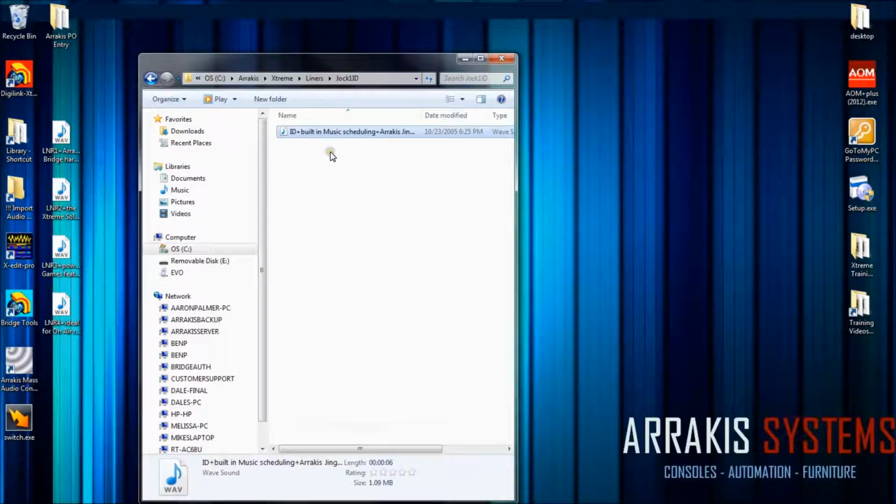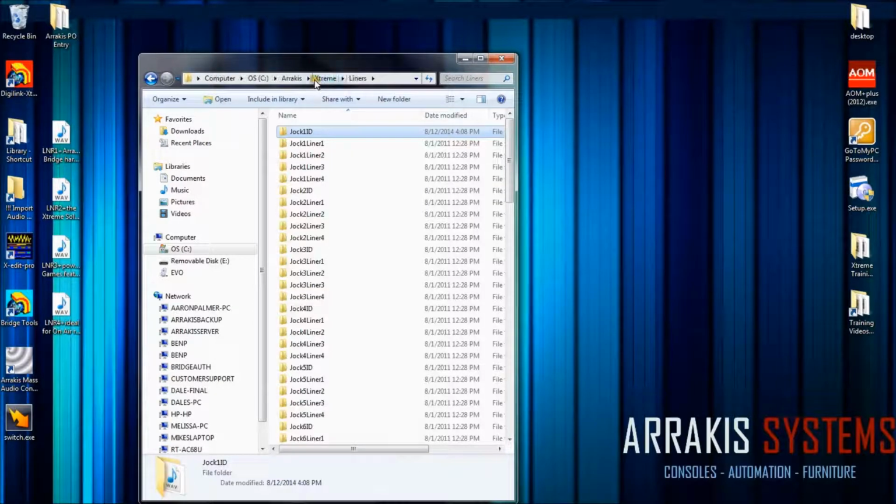If you do have multiple files within the same one, the automation will rotate through them for you, so you'll have a fresh, clean sound each and every time. And depending on what kind of logic you're using, you will either be using a partial logic, which will trigger just the commercial break and the station ID using pin 1 and 2, or you will be using full logic, pin 1 being the break, pin 2 is the station ID, pin 3, 4, 5, and 6 will be liners 1, 2, 3, and 4 respectively.